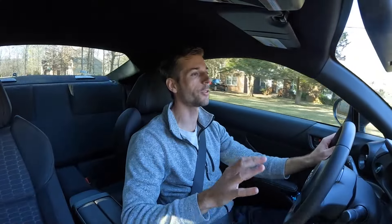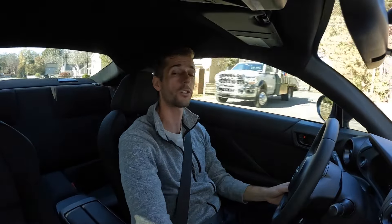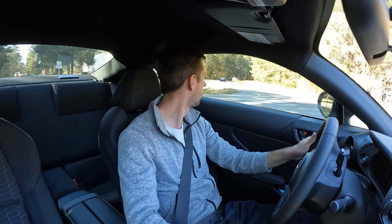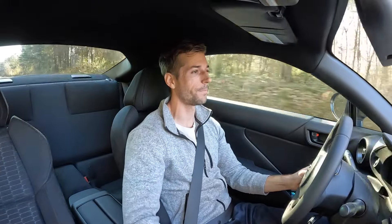A few other modifications I haven't done: one of them is turboing or supercharging. I was able to drive a supercharged Subaru BRZ and it felt like it had a good amount of power. When you get these cars up to about 300 horsepower it feels pretty adequate for the vehicle, but if you're going to spend all that money you might consider going to another vehicle with a V6 that will gain even more power benefits. You're talking seven to eight thousand dollars somewhere around there, so it's a lot of money — but it would be something cool if you own the vehicle long enough.